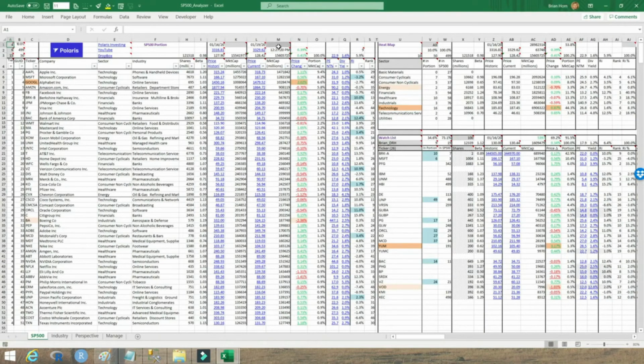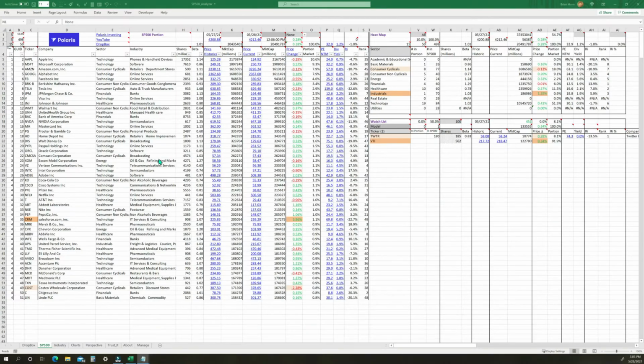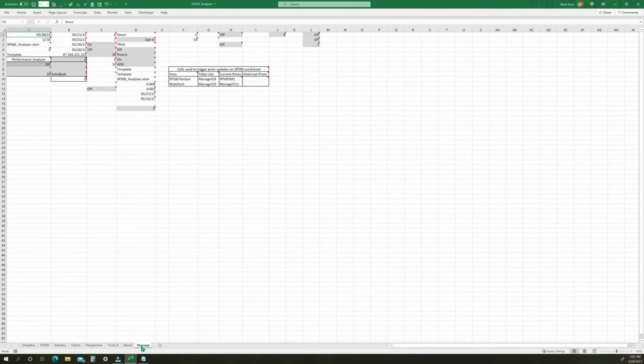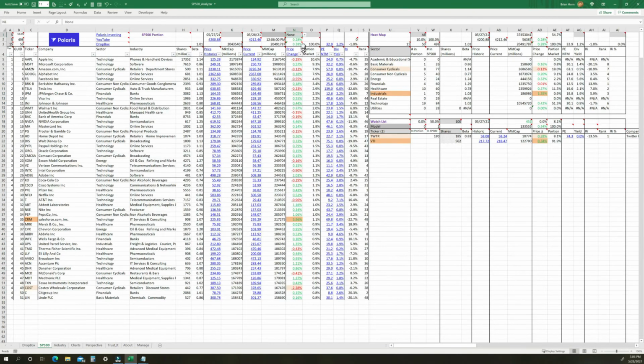Let's get back to discussing code that deals with data access. On the SP 500 worksheet, you select M1 to refresh price data. Since this video was originally recorded, you can now have M1 automatically selected on a recurring basis by activating a timer. The timer is controlled by these three cells in column L on the Manage worksheet. L1 turns the timer on and off. L2 allows you to associate an audible beep every time the timer goes on, and L3 sets the duration of the timer in minutes. The timer can be quickly toggled on and off by clicking on cell O1 in the SP 500 worksheet.